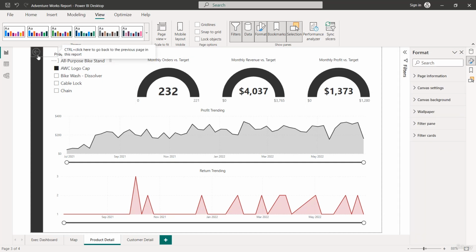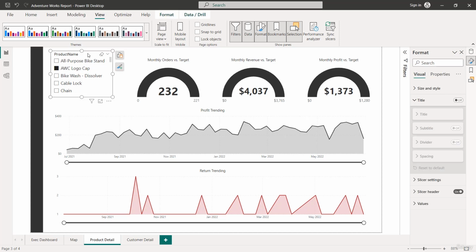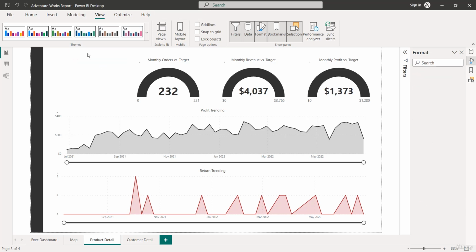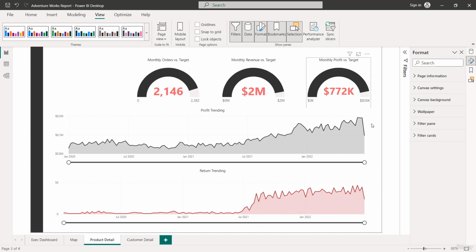You may have noticed it automatically created this back button here. You can go ahead and select and delete that for now. We don't need it. We're going to practice buttons in just a bit. But now our page is configured for drill through. So check this out. Remember we talked about our slicer being temporary? Well, now the time has come to go ahead and delete that slicer. It's going to aggregate all of our metrics because there's now no longer a product filter on this report page.